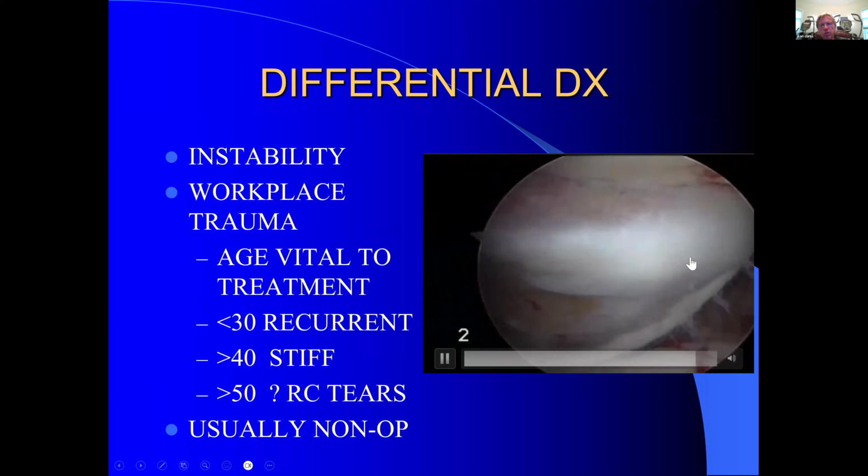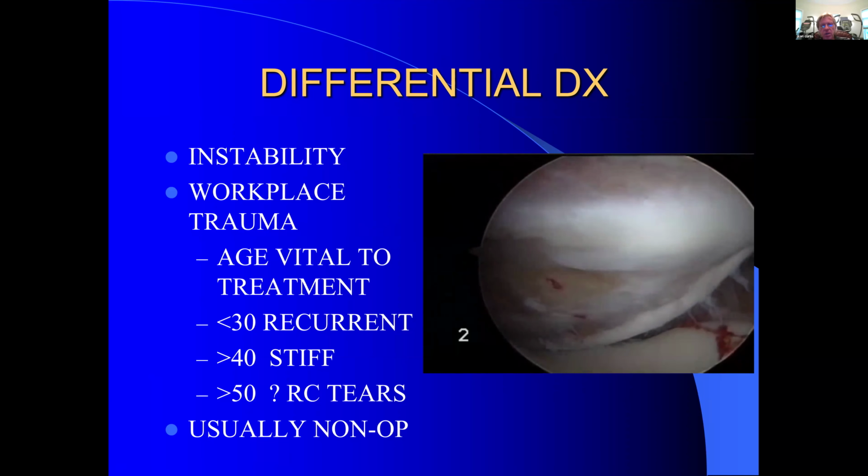So what about treatment? Well, if they're under 30, you have to worry about it coming out again because, depending on how much bone loss there is or damage to the humeral head, as you see there, they have a higher chance of coming out. So in these people, you tend to lean towards surgical intervention sooner than later. But as they get older, so over 40, if someone falls, they dislocate their shoulder, actually the recurrence rate falls off to about 15%.